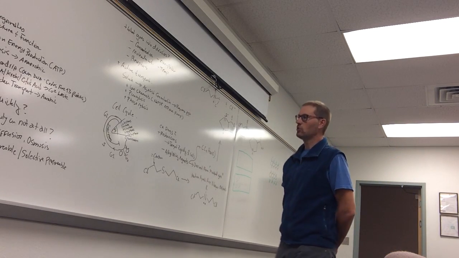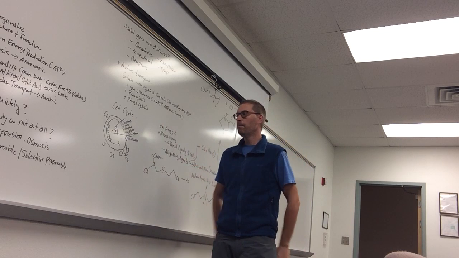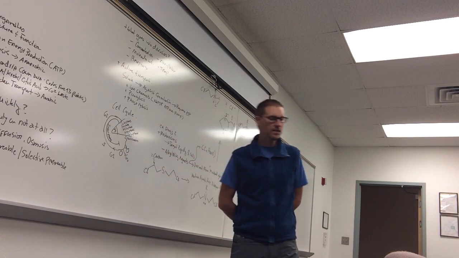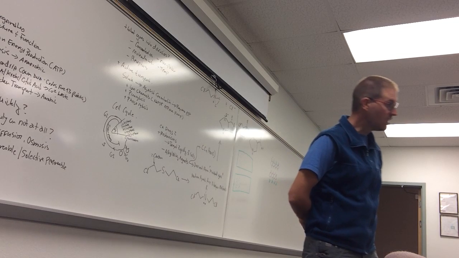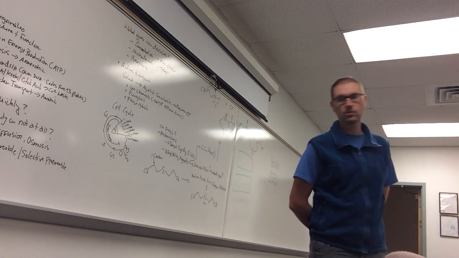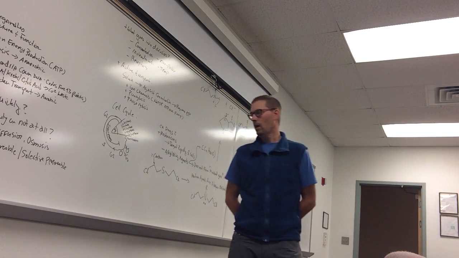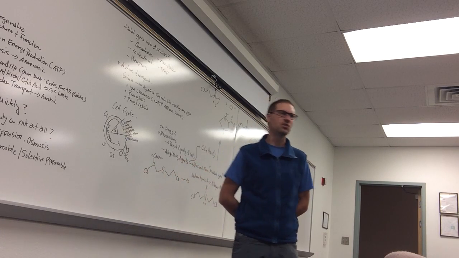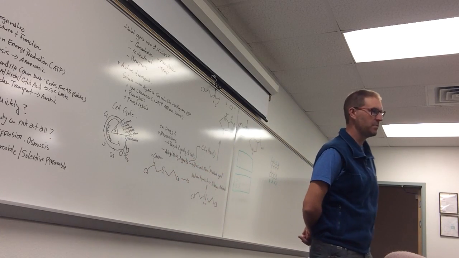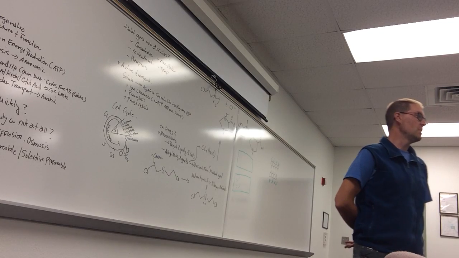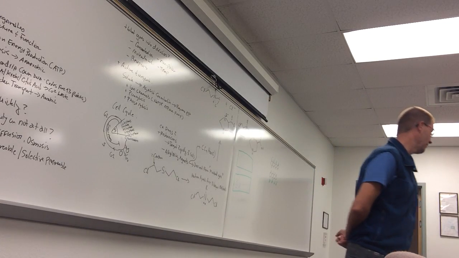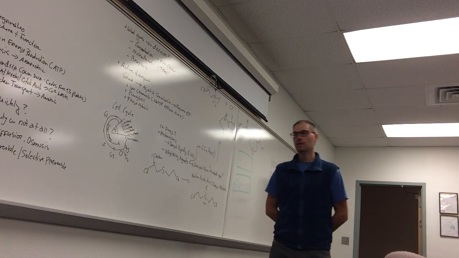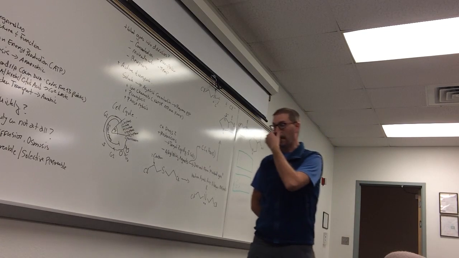Okay, let's just quickly review the cell cycle. Okay, so we have interphase, right? Interphase is basically the cell getting ready to divide. It has three components. Really, I guess there are four. I don't really consider G0 a part of interphase because a cell that enters G0 doesn't get ready to divide, right? And that might be like a neuron, a nerve cell, that you don't typically see dividing.